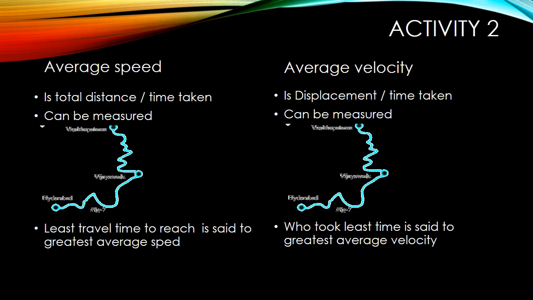Now we'll try to learn the average speed and average velocity. If a person is traveling in a car or a bicycle for some kilometers, initially they started at 0 and reached 20 kilometers with a bike. The first time, he takes 20 minutes for 20 kilometers. The second time, because of the traffic, he takes 60 minutes. Then the total distance by total time will give you the average speed.